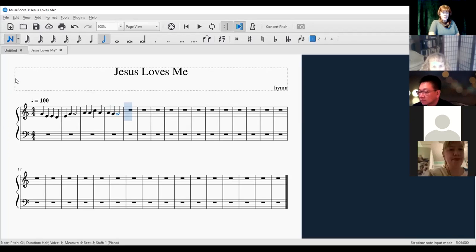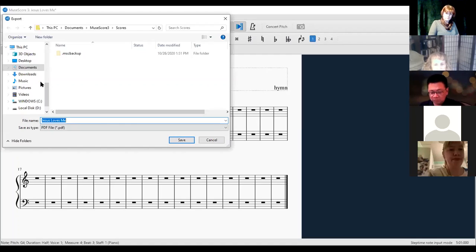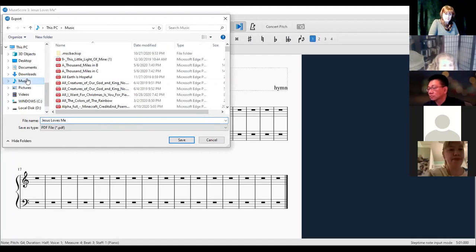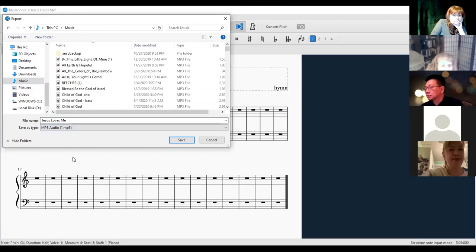So once I've done the whole melody, sometimes I'll forget this step and I'll have to go back and take everything else out. So do that. You're going to go to File and you're going to export it. And you can tell how many of these I'm going to export. We want to actually do it as an MP3. Jesus Loves Me. And you just press save. And it just takes a moment.